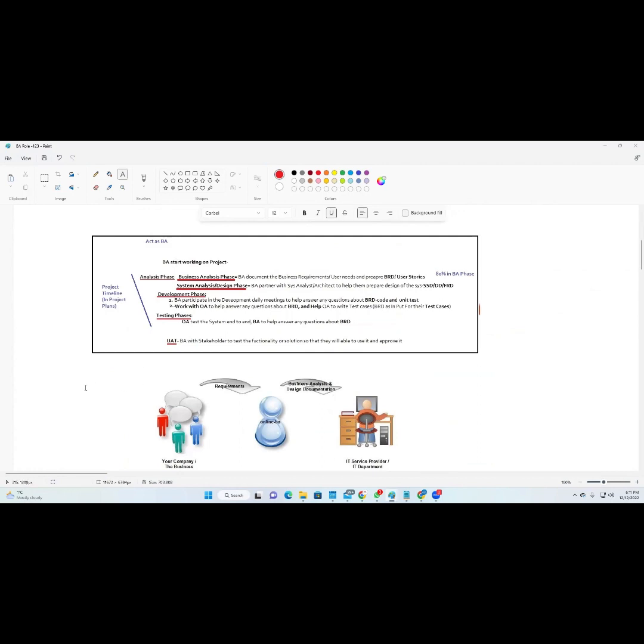Then I was working with an airline, and they were developing their reservation system, and I worked as a BA with them. My job, what I did, was stakeholder analysis. This is how I did design analysis. This is how I partnered with development. The answer would be kind of similar.